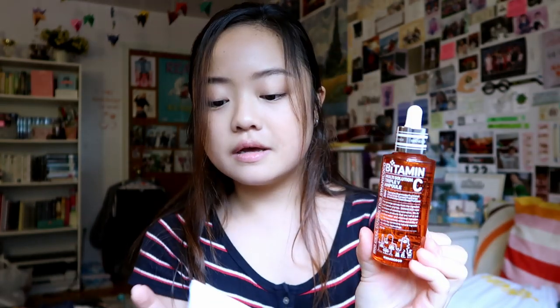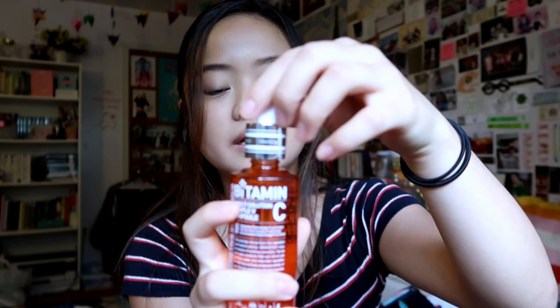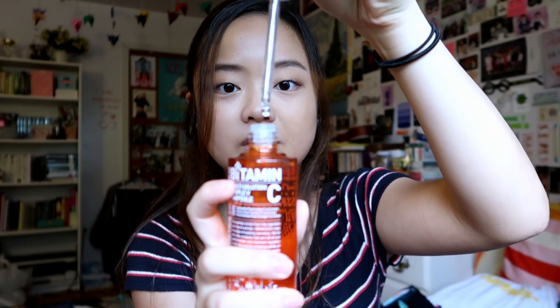The three products I'm reviewing today are the ampoule, the all-in-one cica cream, and the frozen jelly encapsule mist. I actually used the ampoule along with my toner for my nighttime routine. This particular one is pretty good — you unscrew the cap and put a couple drops on your face. I thought it was a bit too oily; I like it when it's really light. But besides that, it does leave my skin feeling very hydrated, which I like at night when the nutrients soak in while I'm sleeping.